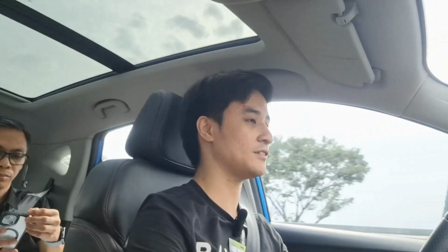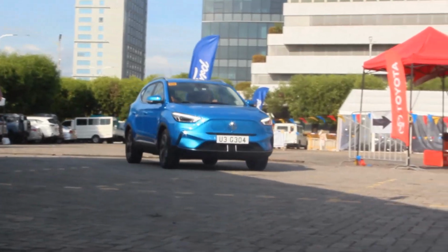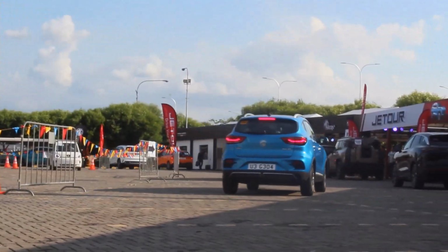Now the start, sport mode. Whoa. Whoa. She flies. Okay, let's start now, Eco mode and then floor it. Oh, a bit delayed now. Actually, it suddenly surges its power like that, but it still gives you actually a lot of performance. ZS EV is actually a lot better than I expected. Yes, if I were to buy a ZS, it will still be the ZST. But again, now being the current, like with the current ones that I tested out yesterday, it's got the same looks and everything. It still carries the ZS, but now this is one of the fastest ZS models you can buy.